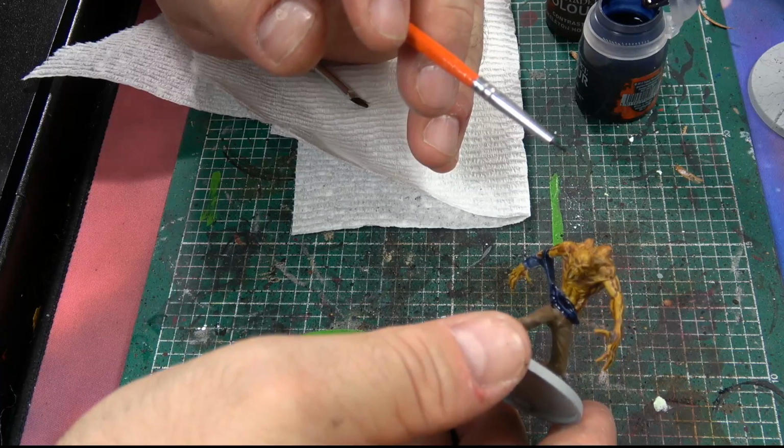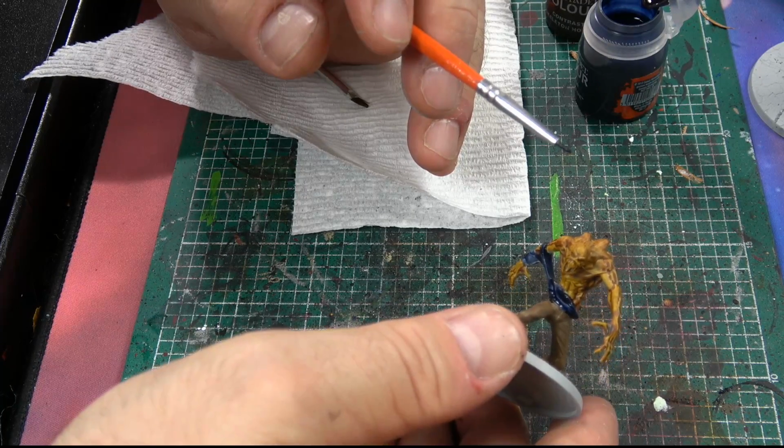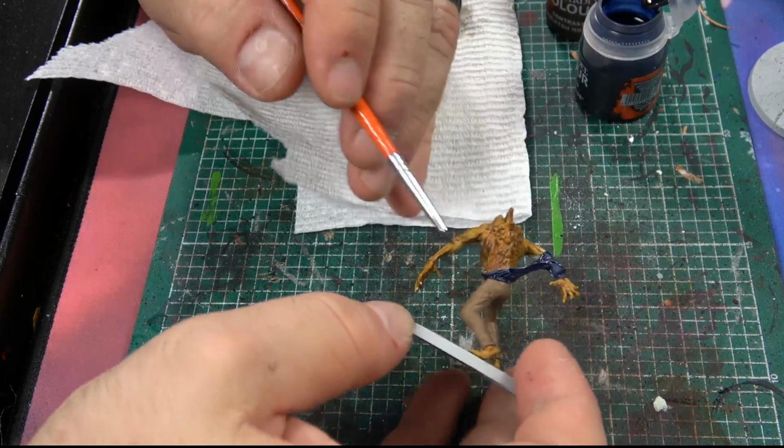Blue shirt must bring out his eyes. Yes, his eyes of puke, whatever it is.